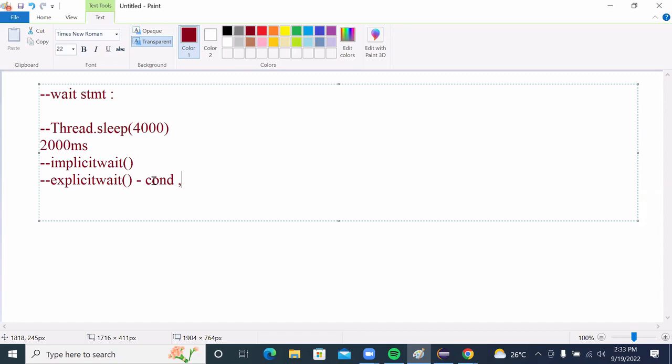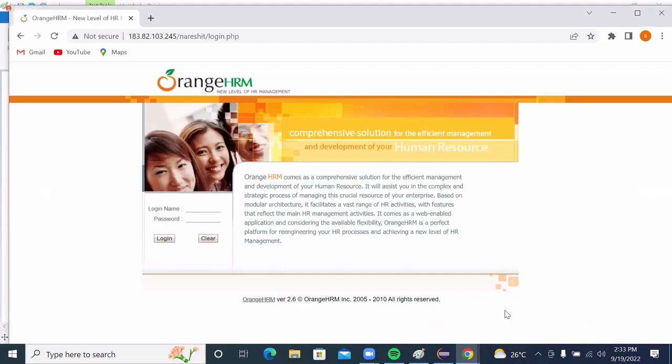That condition is not like an if condition. Those if conditions are related to programming. But these conditions are related to the web page. I mean, you want to wait until the login button is available, or wait until the text box is available. Wait until the whole page is available. Wait until a particular image is available.